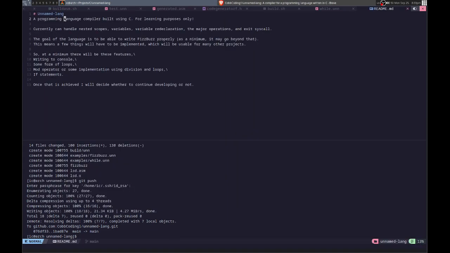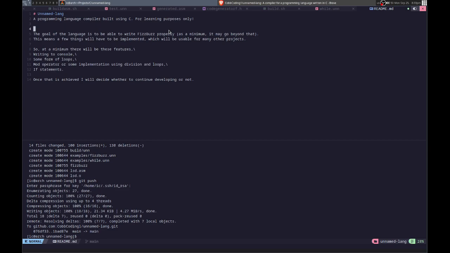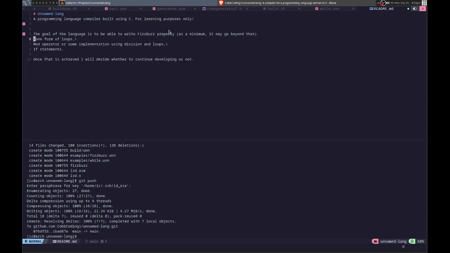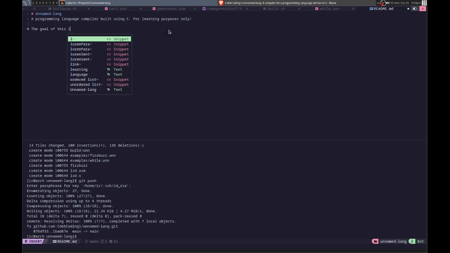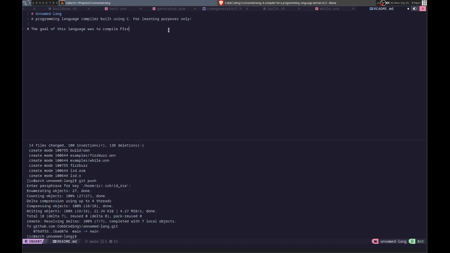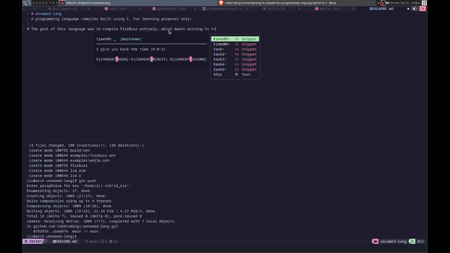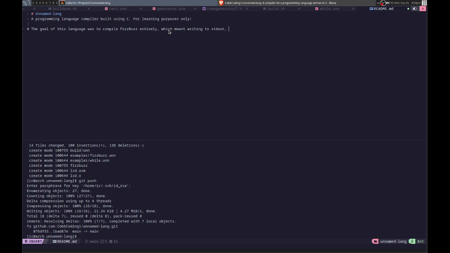Built using C for learning purposes only. Alright, so I can get rid of all of this. The goal of this language was to compile FizzBuzz entirely, which meant writing to stdout, loops, the mod operator, and if statements were required, which were all implemented.